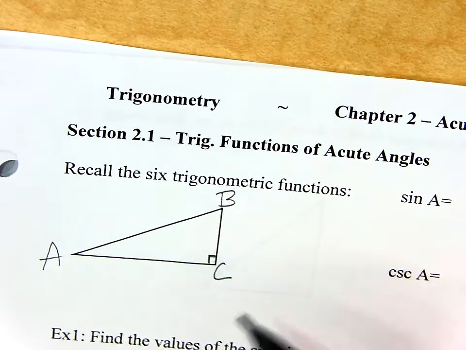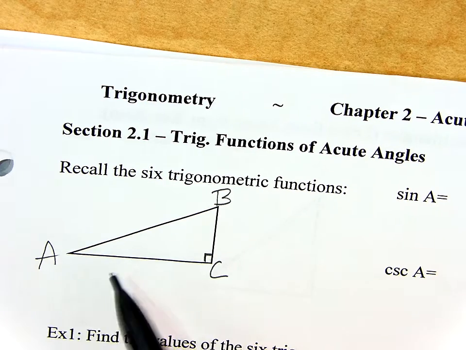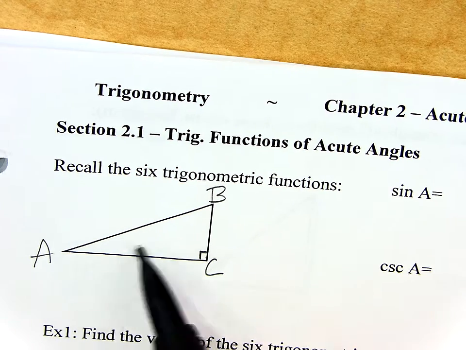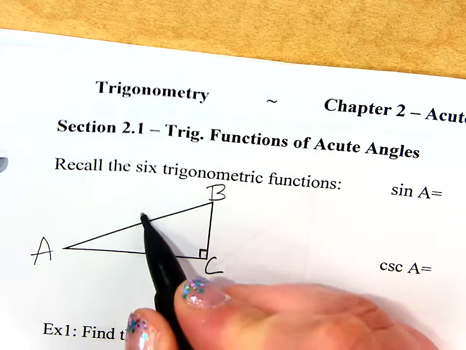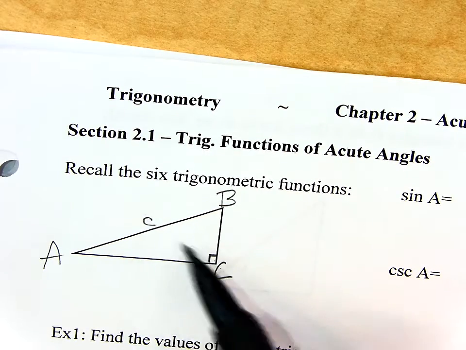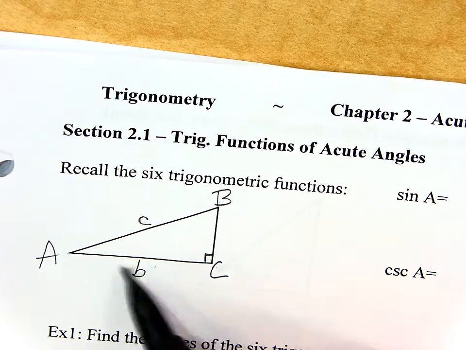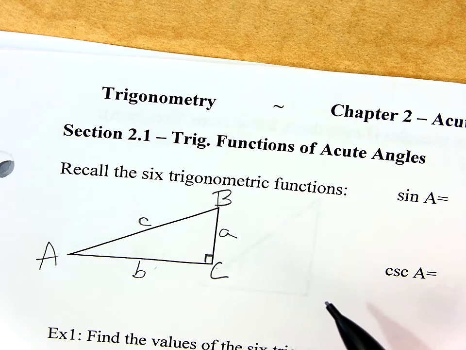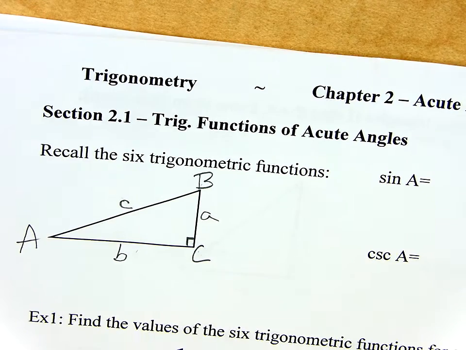So I don't know if you recall this from geometry or not, but when I'm referring to the sides of a triangle, I could either call this side AB, or in this case it is the hypotenuse because it just so happens to be across from the 90-degree angle, but you can also refer to it as lowercase c, whatever side is opposite the angle. So the same thing here, this would be side lowercase b, and this would be side lowercase a. So if you use lowercase, that refers to a side across from the angle of the same name with a capital letter. Okay? So let's just recap.